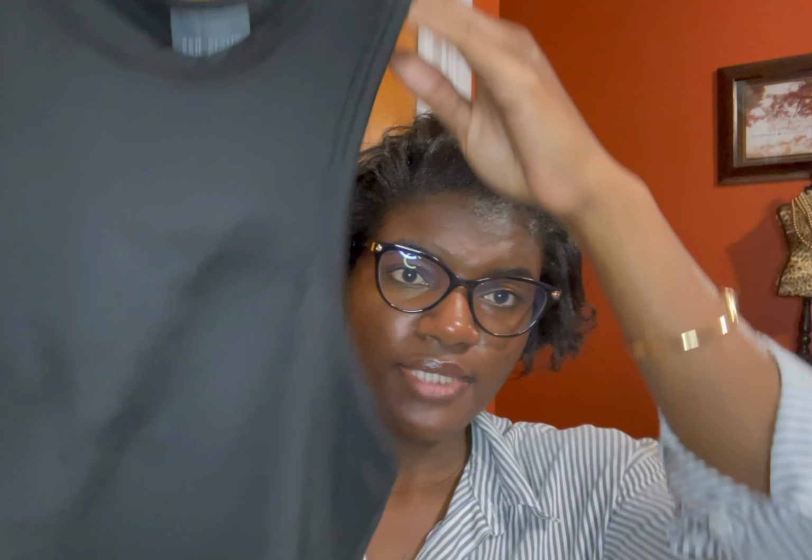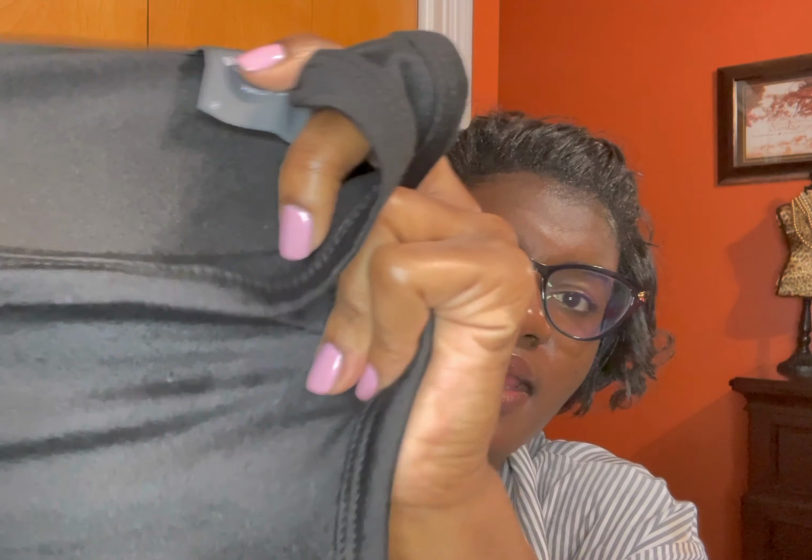This next item is the top that I was telling you guys about earlier. I have been looking for a black top, just like that mauve colored one that went with that colorful pleated skirt. And this is so funny because the skirts are similar styles. Here's the little black top. Really good material, I love that. Again, this is by Olivia Ray New York, and it's a size small.